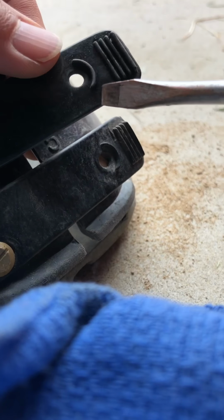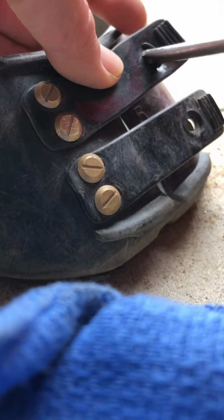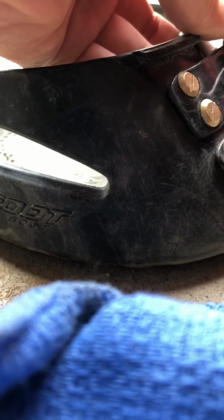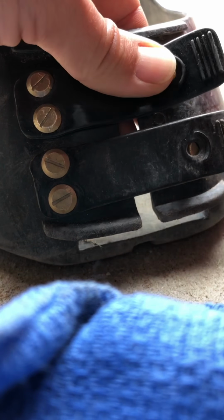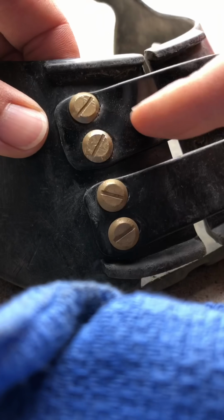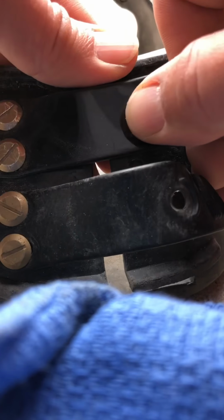So basically, once again, the technique is to get the screwdriver, go in here, and just like how you do it with this side of the strap, you hook onto the screw underneath, and then pull it on. This isn't easy to do when it's not tight, but you know how you just pull and then you just gotta work and then pop the other end on. It's the exact same concept, just over here, and it's going to be tougher because this is a lot tighter. There's not as much room for it to pop on.